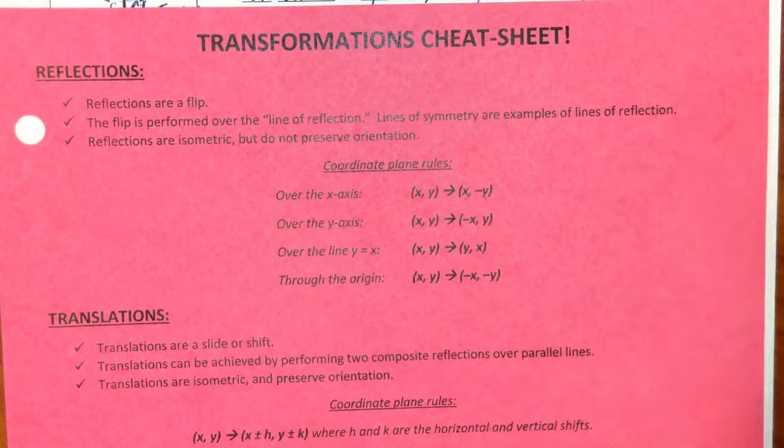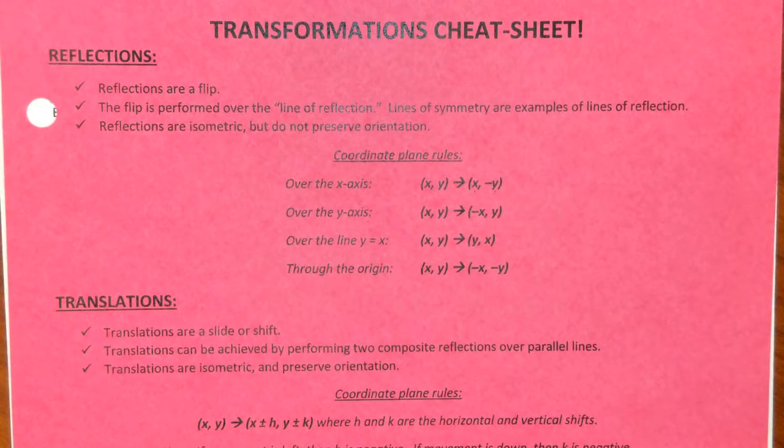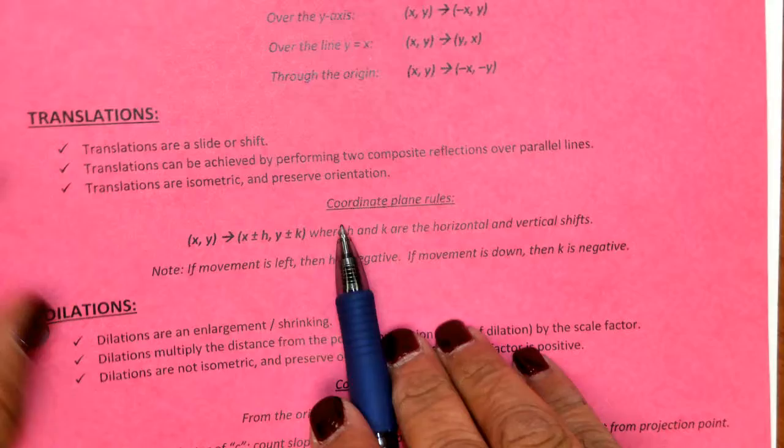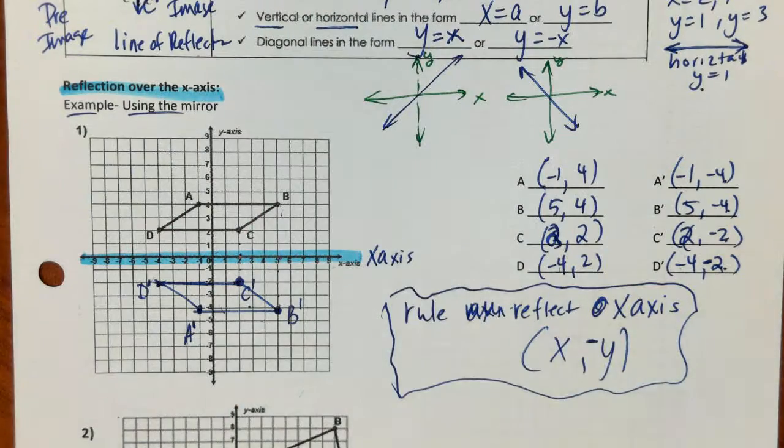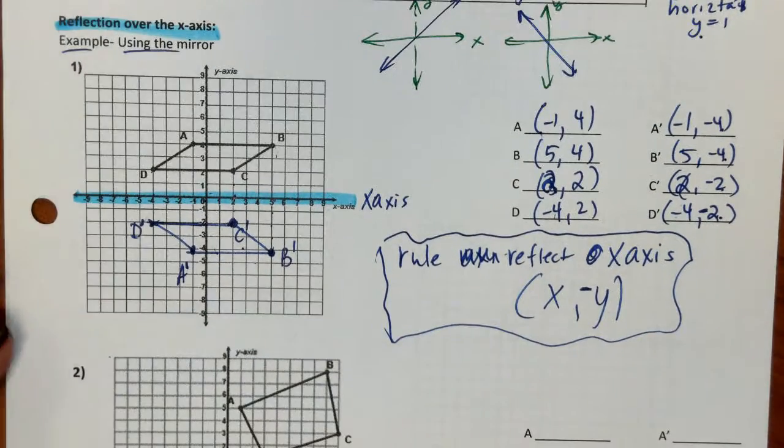You'll get to use this cheat sheet for your quiz. I'll double check if you get to use it for your exam, but for your quiz for sure. Here's the rule of translation. That's what we covered yesterday. So that cheat sheet will be available to you, so you don't have to look at my messy writing here.